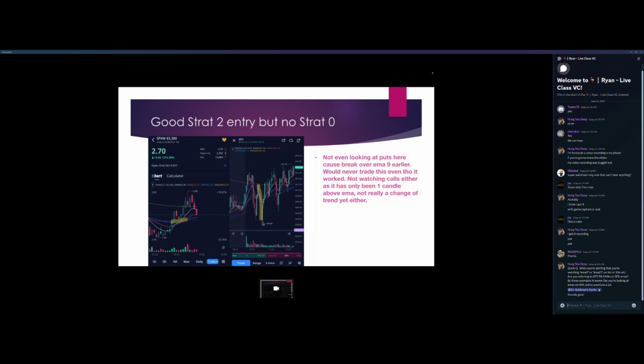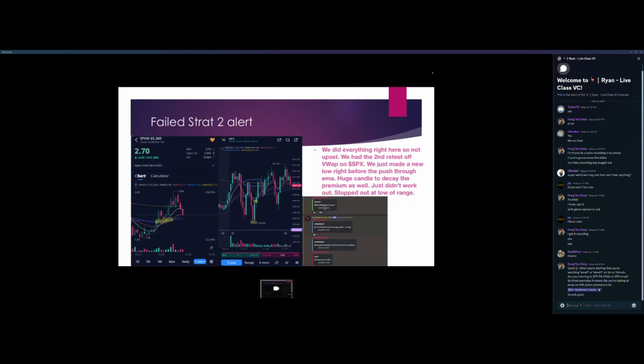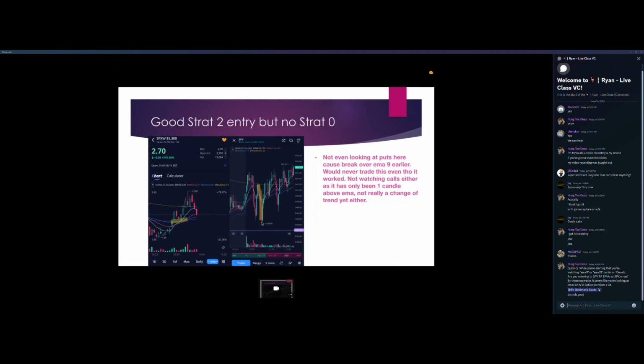And then you can see that it made a new low. So it is bearish. And then we're going to go over that now. This is how I lost my trade. Because I'm thinking, oh, we have a new low. It's bearish. EMA is down. And this is where I enter, and it did not work.